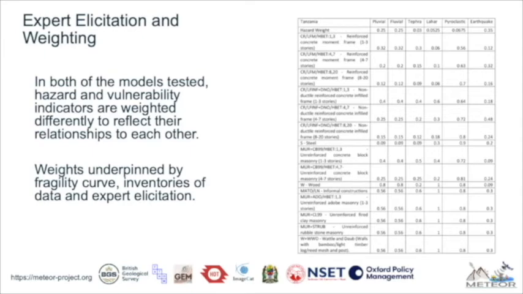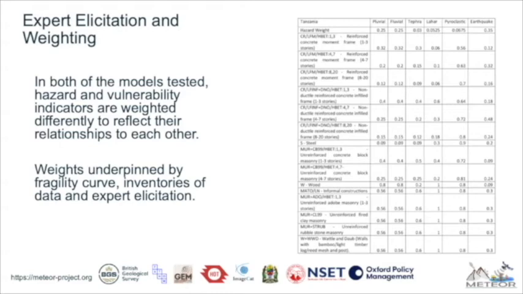This allows for the users to define the rankings of hazards relative to each other and therefore their subsequent weighting in the resulting index. Where possible, these have been underpinned by tools such as fragility curves and inventories of data. However, not all of the hazards considered in this analysis have complete historic inventories, making constructing frequency magnitude distributions complicated. Expert elicitation allows for users to draw on experience from other locations and make a best estimate of the likely relationships between hazards and vulnerability indicators.